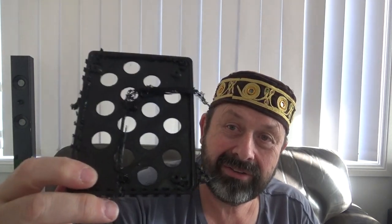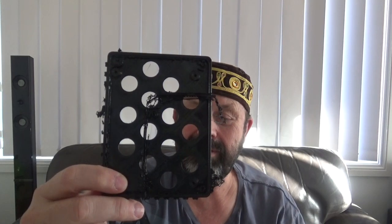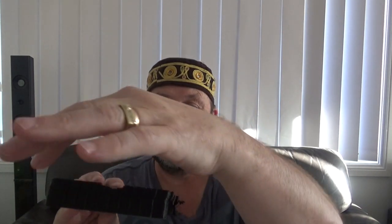One version, two versions. Let's see if we can get a close up. You can see there's been a shift in XY. Three versions, another shift in XY. Another version started to shift in XY.